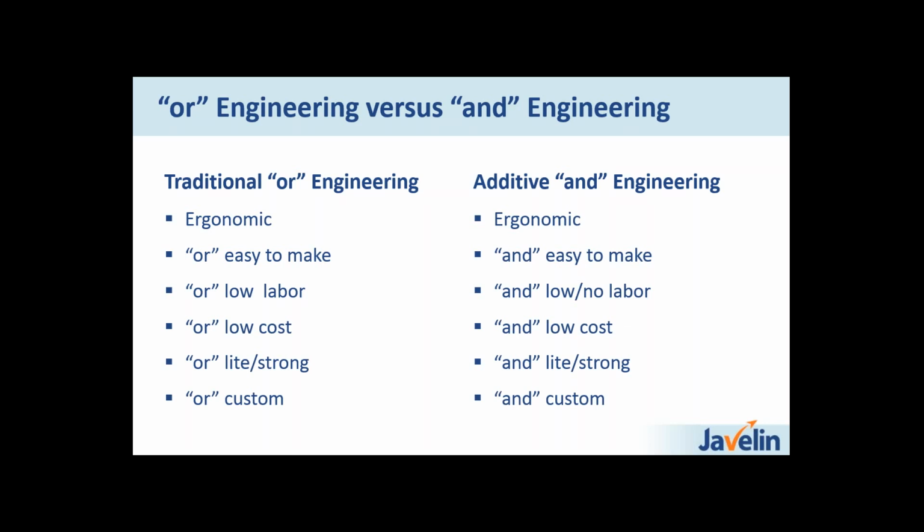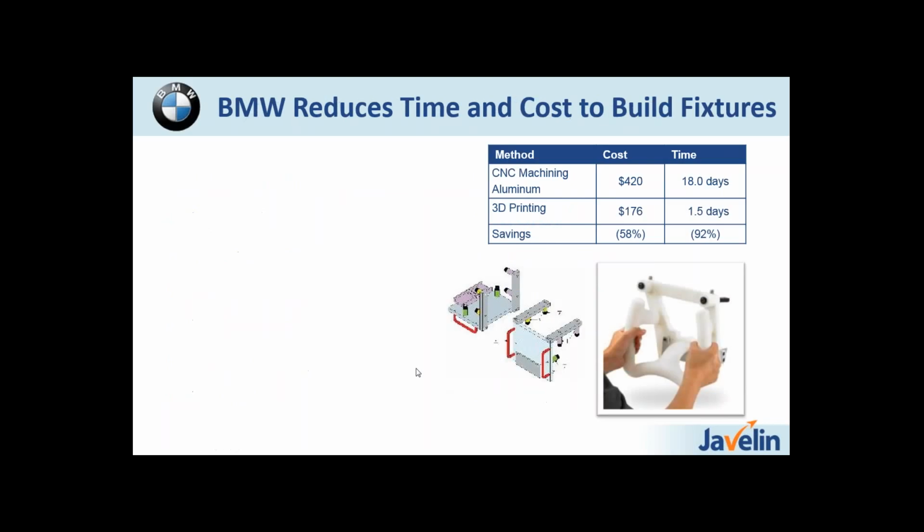And we can customize just about everything. There's no cost or time hit for adding custom components to this. We'll have a quick look at an example that highlights the impact of some of the things we just talked about. So we'll look to our friends in Germany, the boys and girls over at BMW, and they made a particular jig, and you can see it on your screen.